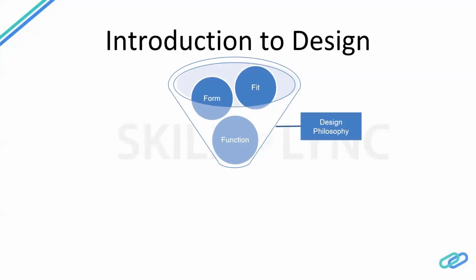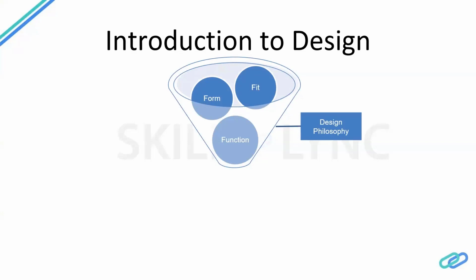Whenever we want to design a product, the product has to comply with the design philosophy comprising these three terminologies. So what do we mean by fit? Fit is the product having to occupy its spatial distribution. And what do we mean by form? Whenever we design a product, the material, the manufacturing process, and the assembly process have to be feasible. So we cannot create something out of the blue which is unfeasible. It has to be feasible.